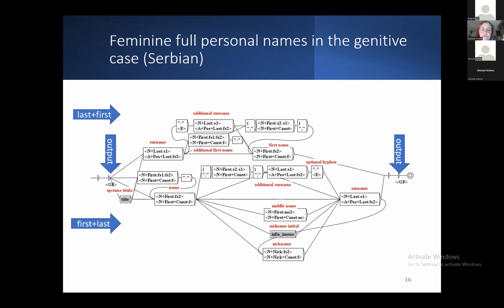And then we see that we have the output. If we recognize something like that, we have a path through the graph from the start to end. We can put these XML-like tags to say it is a full name in the genitive feminine case.